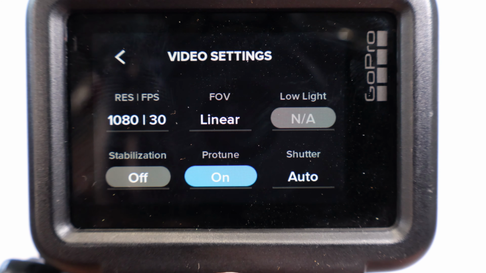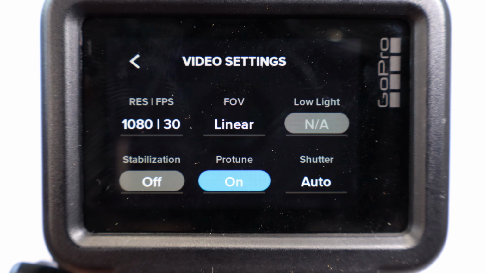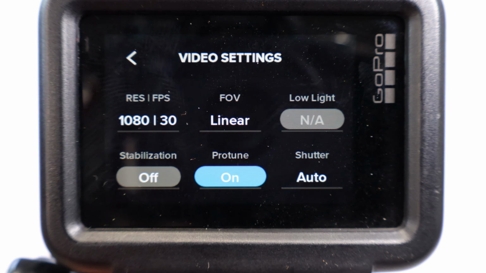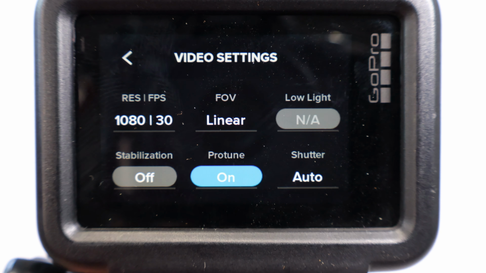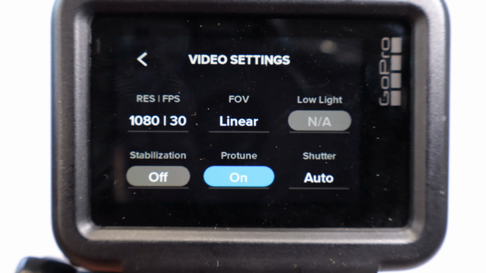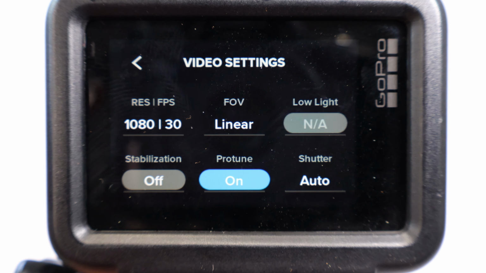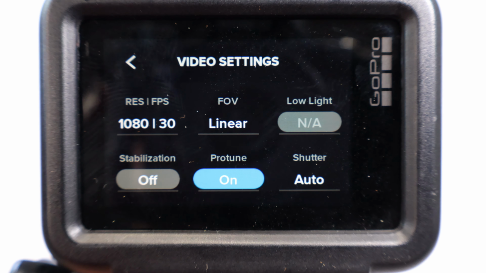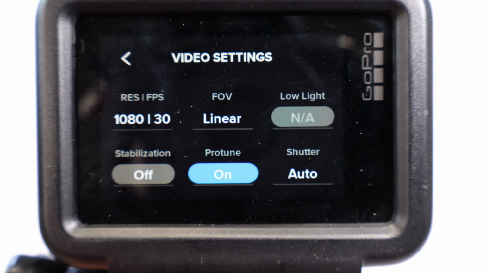Now, this is an older camera, so the reason I do 1080 and not 4K is because I can't get a linear field of view with a 4K resolution on this camera. However, if you have a newer GoPro, like an 11, maybe a 10 even, that can do 4K with a linear field of view.